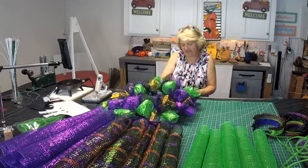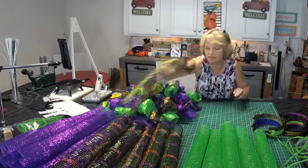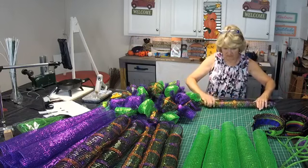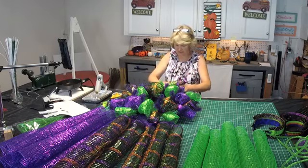So I'm doing the same thing on the bottom ring that I did on the inner ring. I'm going to keep rotating my colors here. It's just looking like, I'm hoping I cut enough mesh.